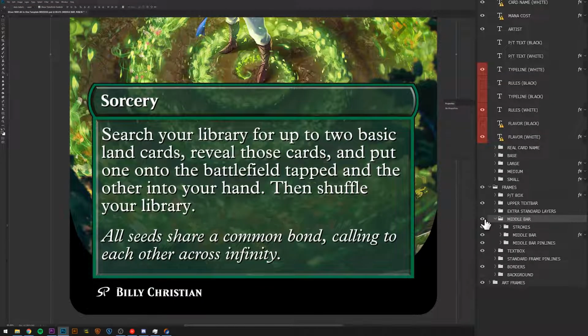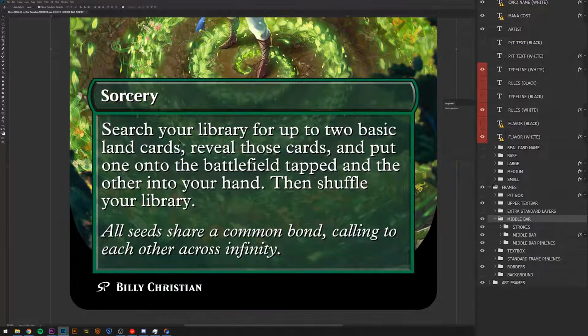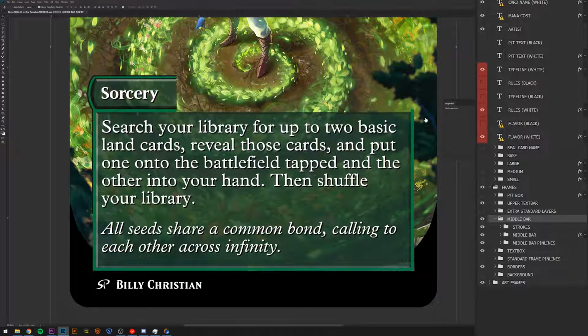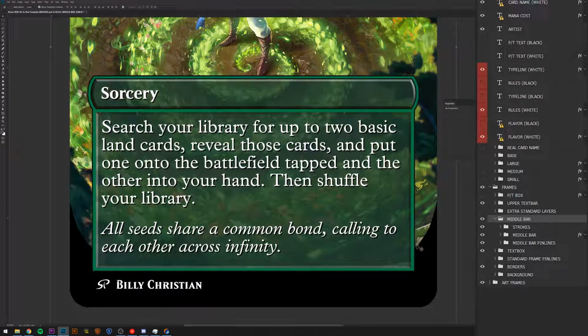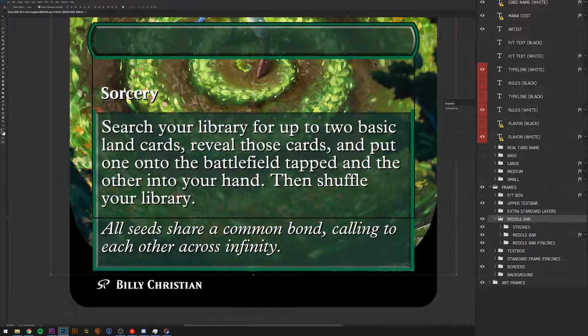Now when it comes to this middle bar layer, all of this is pretty much ready to be moved except for the black line that goes around this, the black stroke, because if I were to move this entire middle bar folder up and down, the top bar is moving as it's supposed to, but the bottom bar, you see this black line down here, that should not be moving.